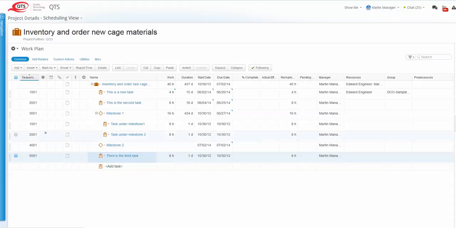Once you get your tasks all set up, you can get a little more complicated. For example, you can drag and drop things if you want to rearrange them, but we'll just keep this demonstration simple. You can indent to put something under, like under this milestone now. You can outdent by using the indent and outdent up here.